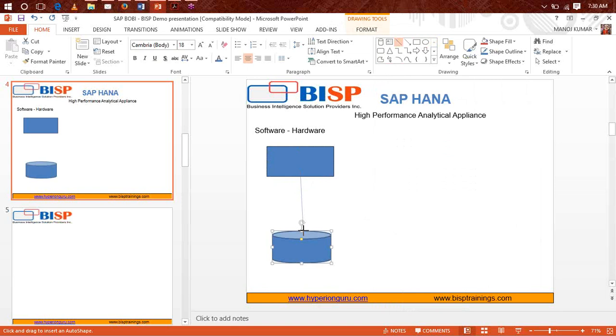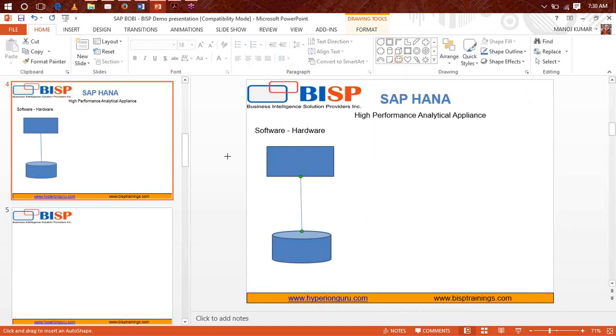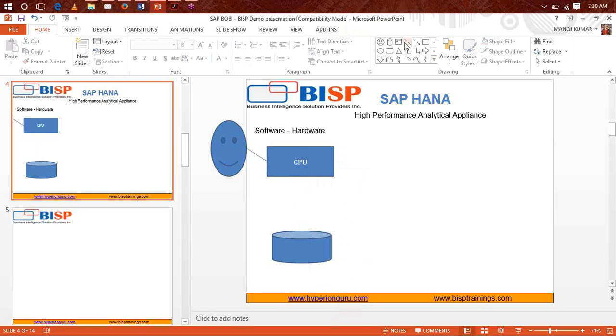Every time the user gives a request to the computer, the request is tackled by your CPU. First it goes to the CPU. Then the CPU gives an instruction to your RAM.